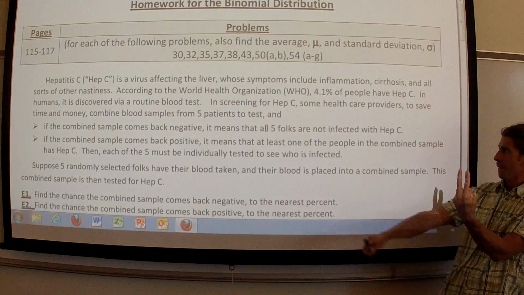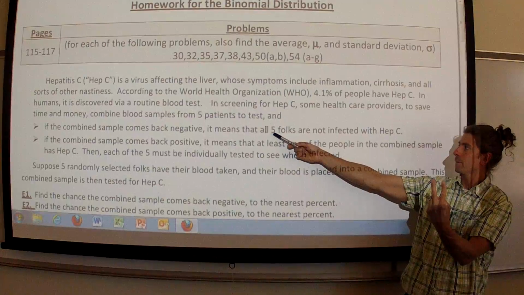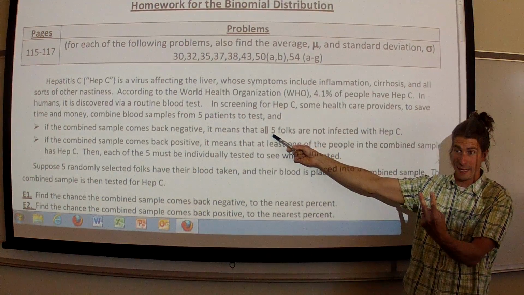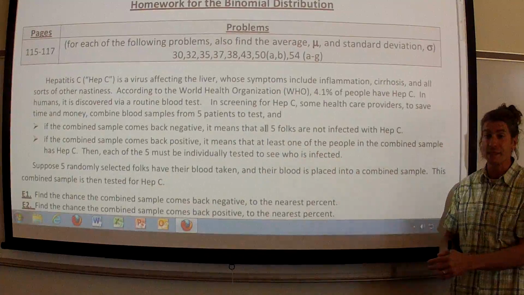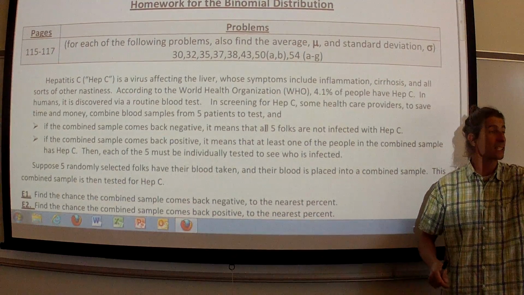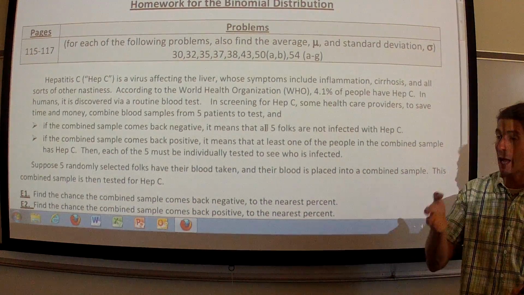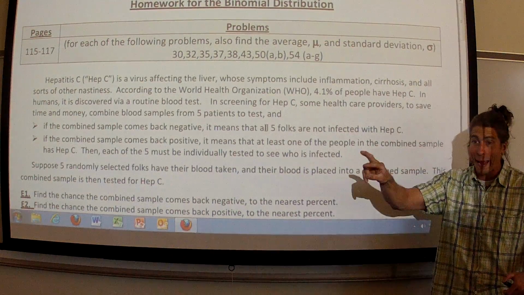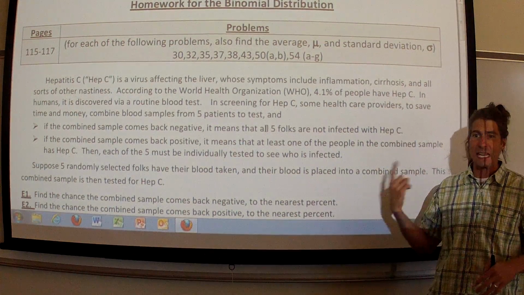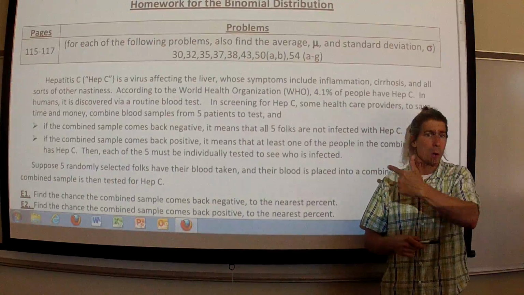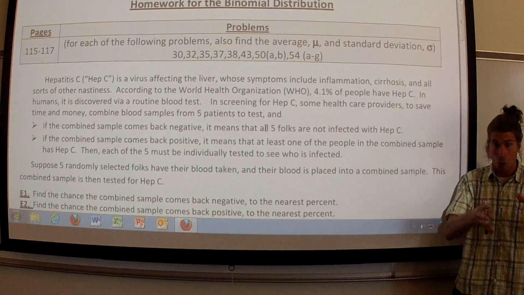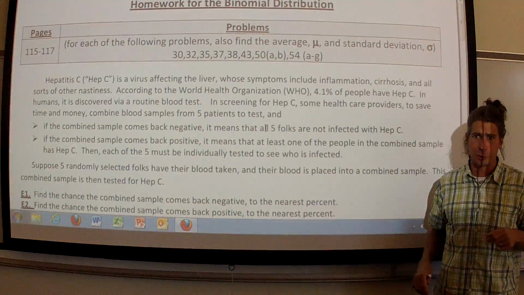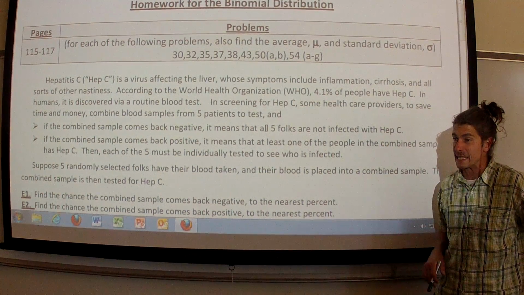I'll give you a hint. There's 5. We're not going to keep selecting people until we get Hep C. We're going to go out and say, I'm going to grab 5. So it's a fixed number of trials. That's the other key part. Elena, you got the important parts, which is the independence and the binomial. But you also can't keep selecting until you get a desired result. What makes it binomial is you stop. You start, collect, stop. Binomial. Fair enough? Good. And that helps keep the probabilities consistent.